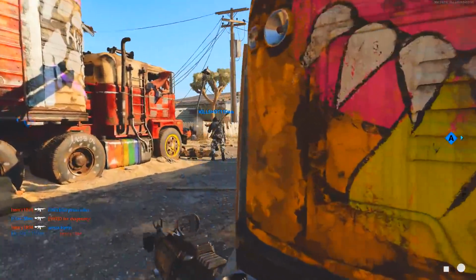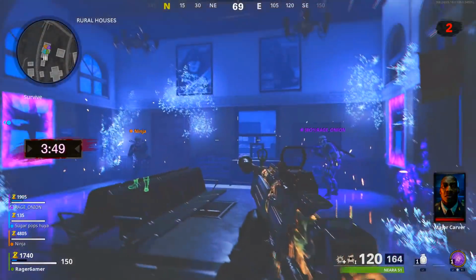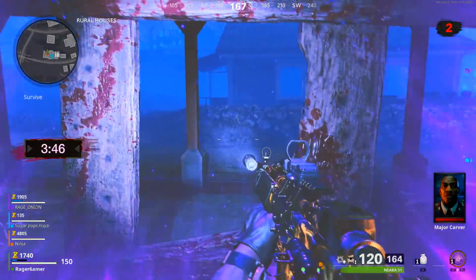So that was everything for multiplayer. What about zombies then? Well, let's move on to that quickly. So both Onslaught and Zombies count, and it seems to be a similar rate to multiplayer for zombies.